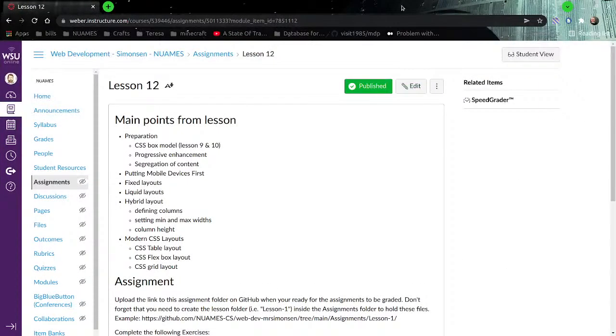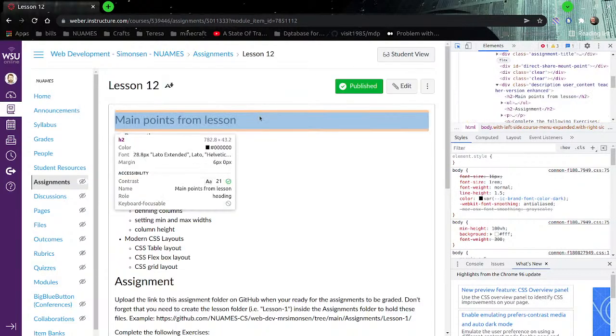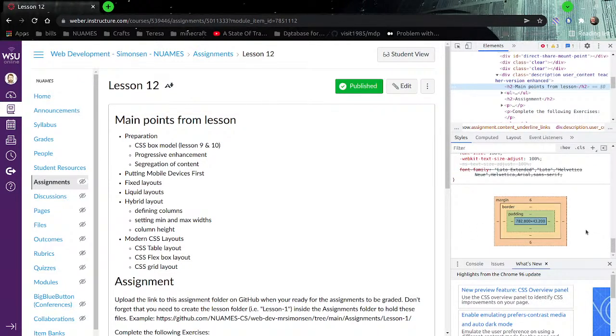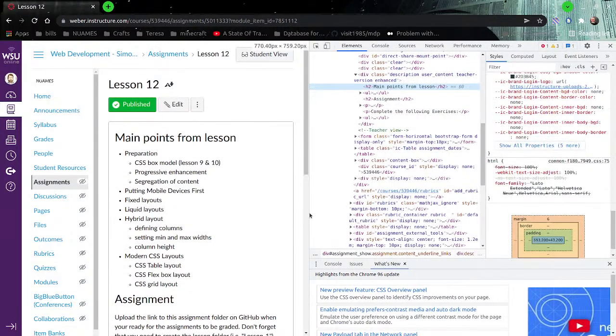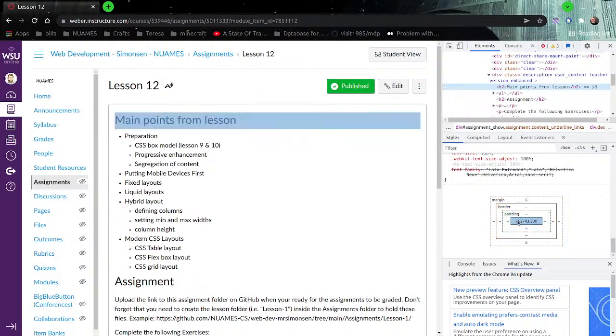I really like Chrome's developer tools because it pulls that up for me when I choose some element and scroll down. Here's my CSS box model. I see I have a top margin of 6, a bottom margin of 6, 0 for the sides because it just has a hyphen, no border, no padding, and then there's the size of my element, which will change as I change the size of my screen, meaning that this is a liquid element. Make sense? If it was fixed, these numbers would not change.